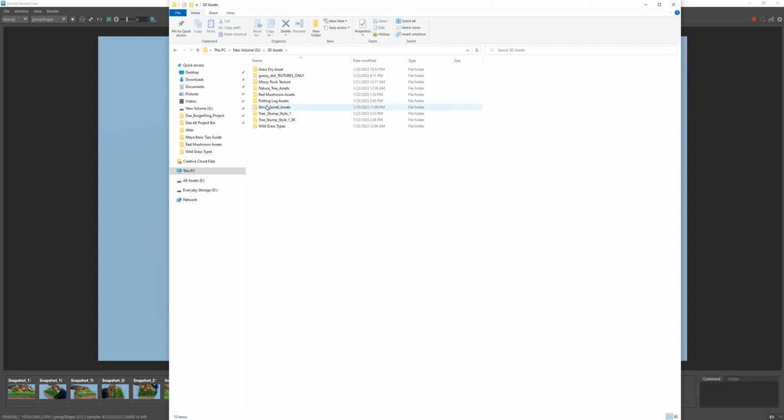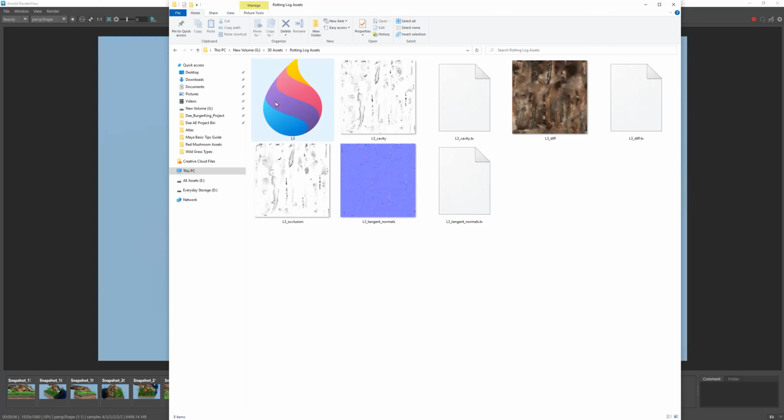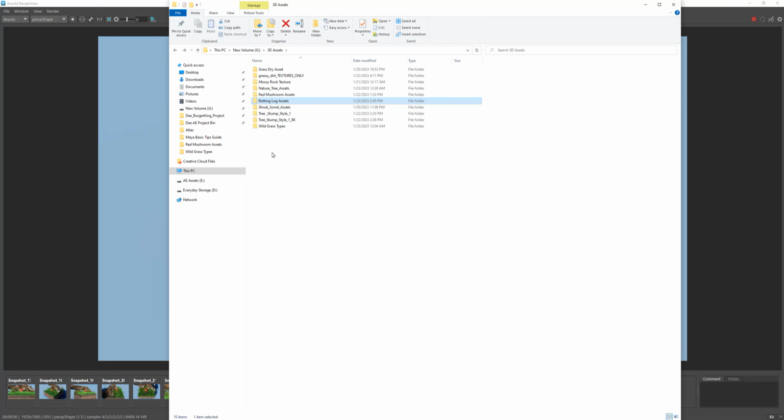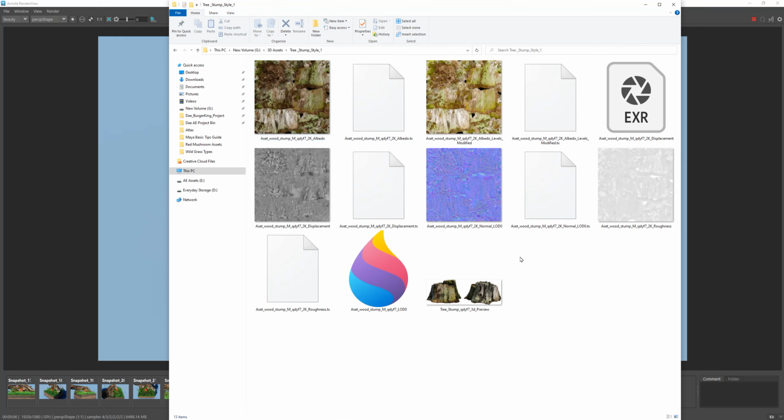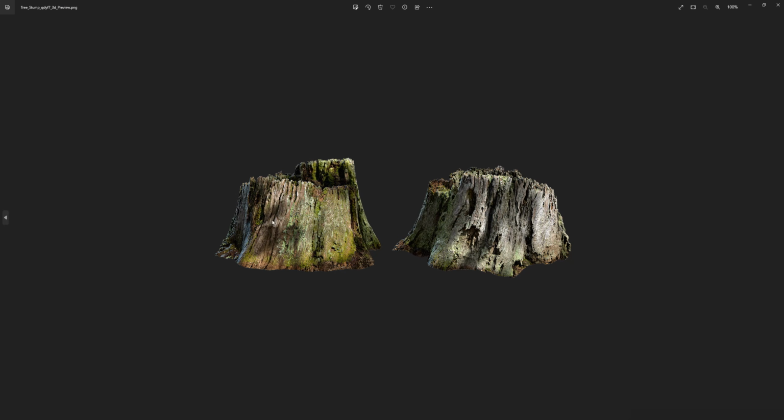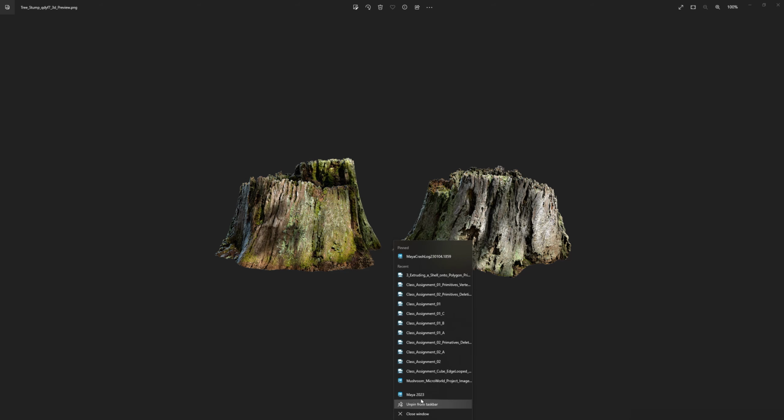Tree stump. So you could even put in a tree stump in there, for example, like this one. And then you could place the mushrooms on top, which in another tutorial I've done that. Not a tutorial, but an example, which I should show right now.